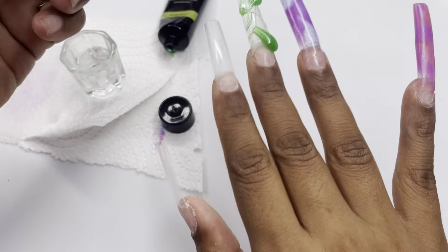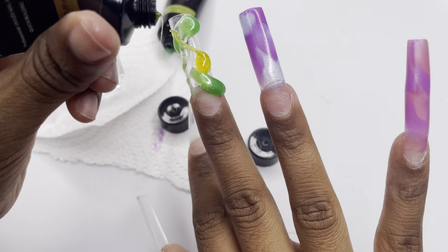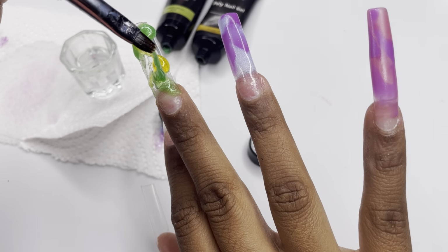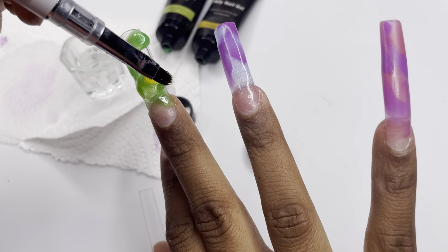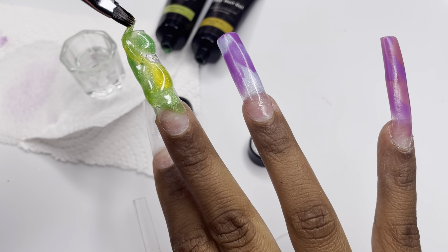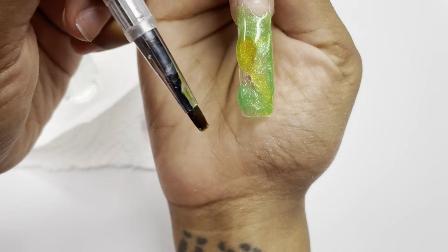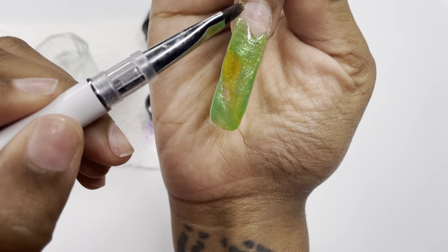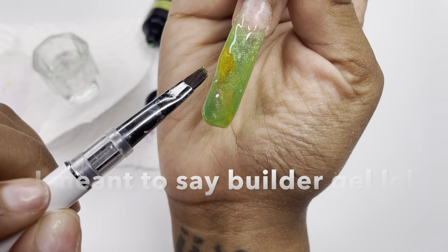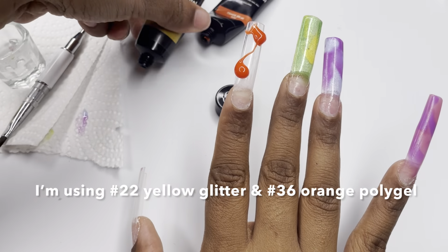Now this green one, and this is the one that I used in my previous video, these are the only two that I can say were very sticky and difficult to work with. You can see right there how sticky it was on my brush. So these two were the only sticky polygel out of the bunch. And I'm not sure if it was because they're glitter. Like I said, I really don't know, but it was kind of difficult to maneuver. So I just hurried up and cured that as soon as I was done and moved on to the next finger.